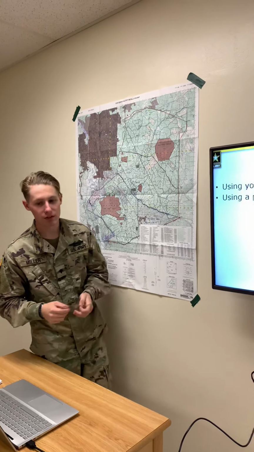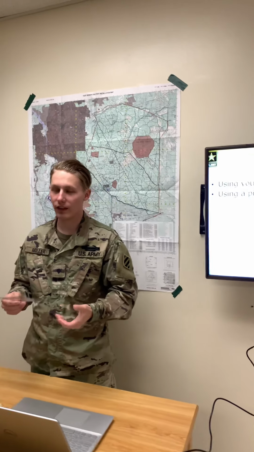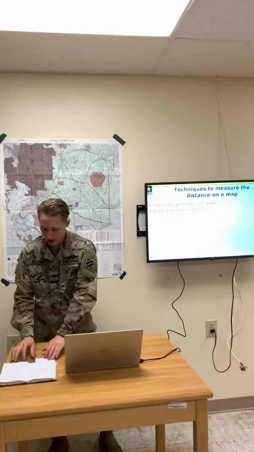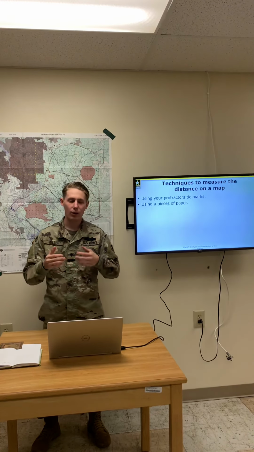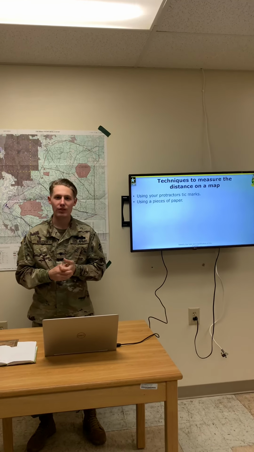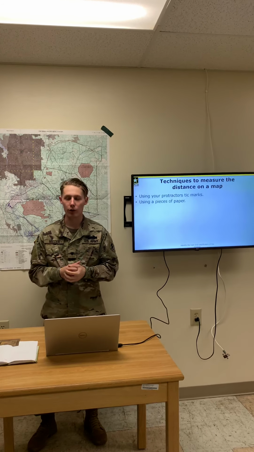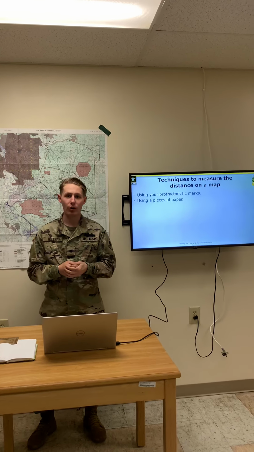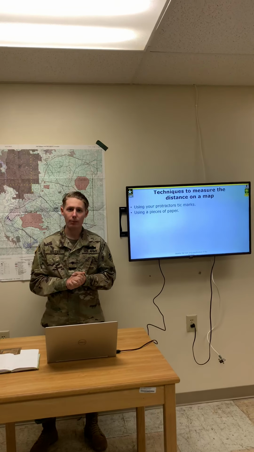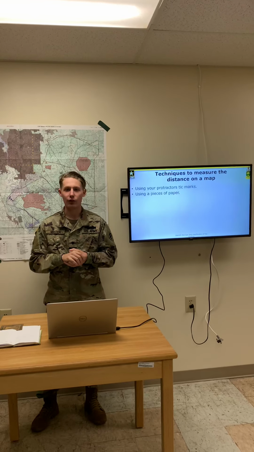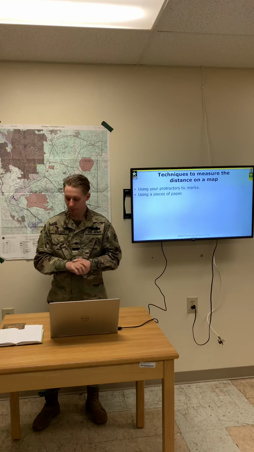You're not exactly going to be 750 meters away due to the fact that your points are going to be there, but you don't know exactly how far it is. You're going to get there within probably 730, maybe 775, depending on how large you drew your mark on your map. Small map marks, like small little dots on your map for your points, help out a lot due to the fact that it's a little bit more accurate when you go to determine the distance as well.